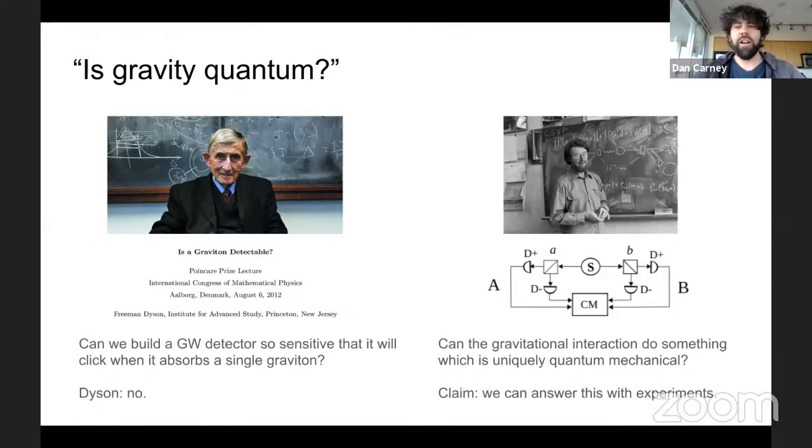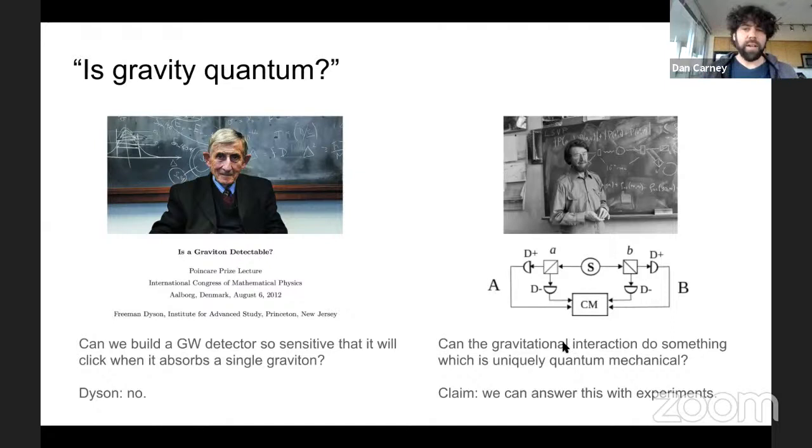But a couple of years later, I started reading a little bit more about quantum information theory. This is a picture of John Stewart Bell, who I think made a lot of this stuff concrete. And I realized you can ask a different question than, can I detect a graviton? You can ask, can the gravitational interaction do something uniquely quantum? This is what a Bell test asks. Bell's inequalities ask, can I have, say, two spin-half particles in some state, and some property of that state can only be described quantum mechanically? It cannot be two coins, classically sitting around getting flipped. It has to be something uniquely, weirdly quantum mechanical.